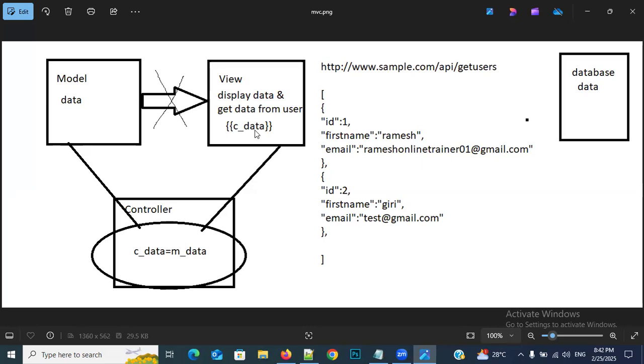Respond, everybody. I have 4 pages called home, about, services, and contact. According to Angular, we need to divide into components, right? How many components do I need to create? 4 components: home, about, services, and contact. And in these 4 components there are also the header section, menu section, and footer section.